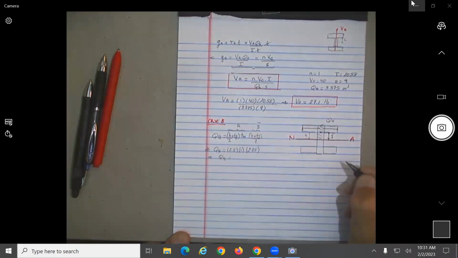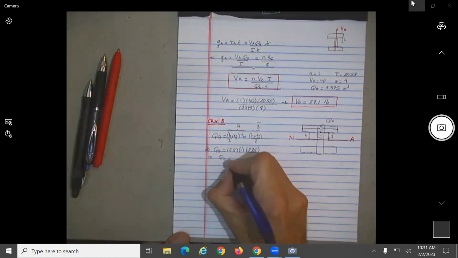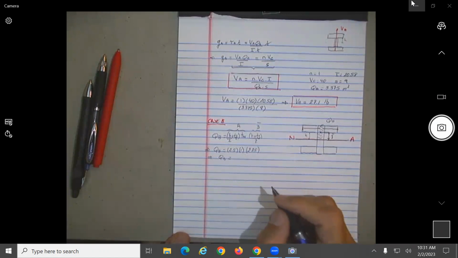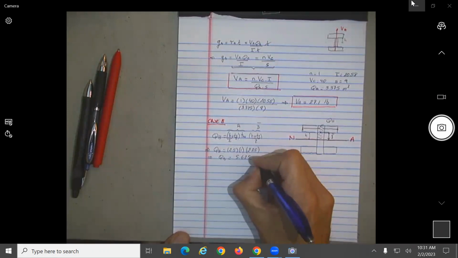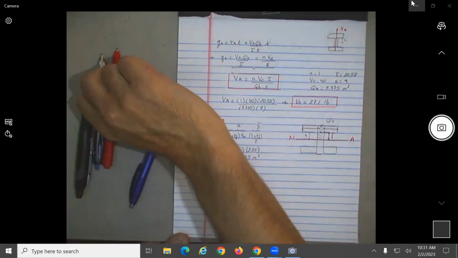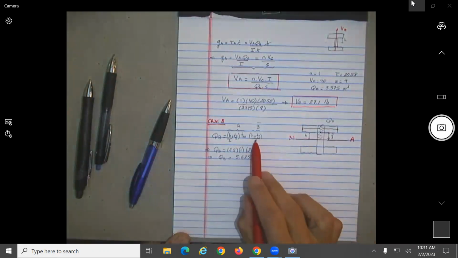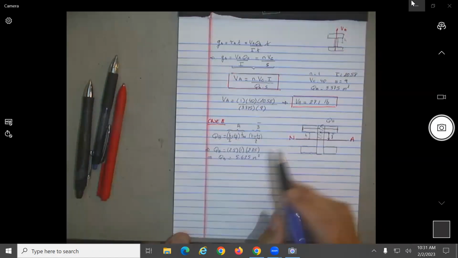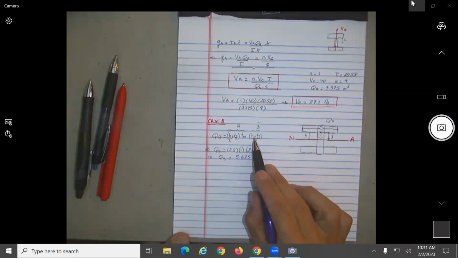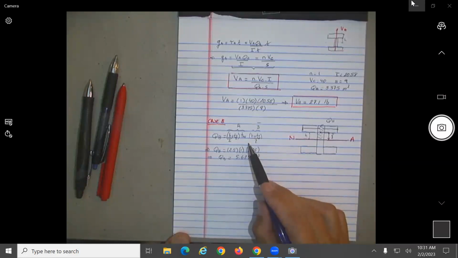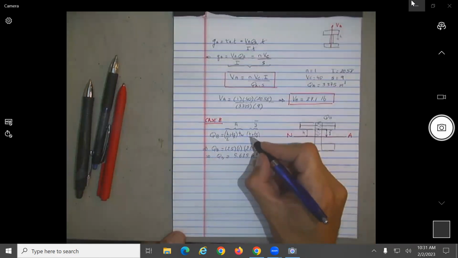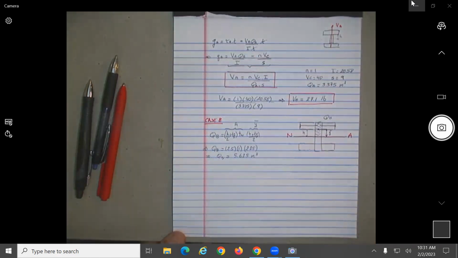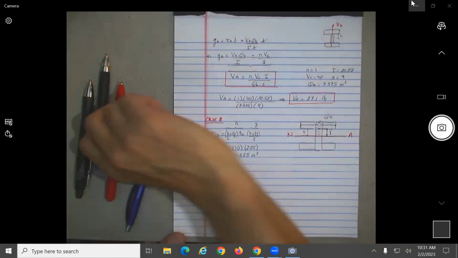So if you do this calculation, what do you get? How much? 5.625 inch cubed. H over 2 plus TF over 2, this one over here. That's what I was saying. This should be H over 2 plus TF over 2. Yeah, that's the same thing. Everything's over 2 here, like if you factor out by 2. So it's 5.625.